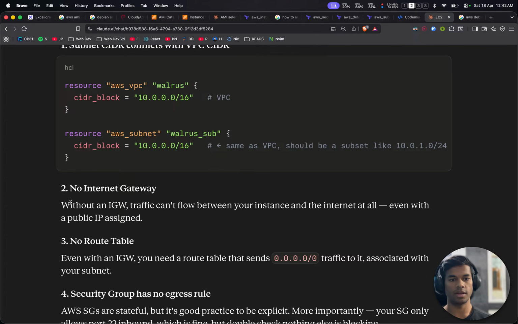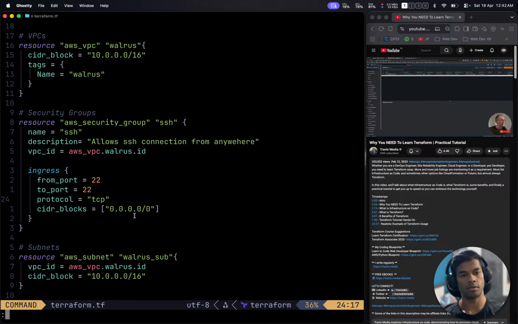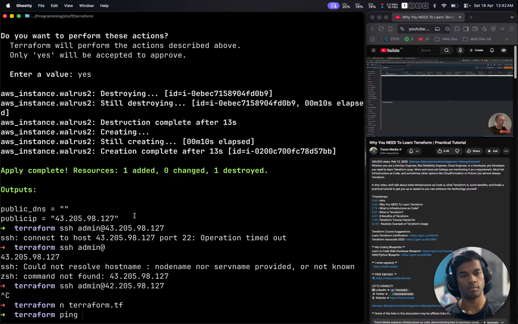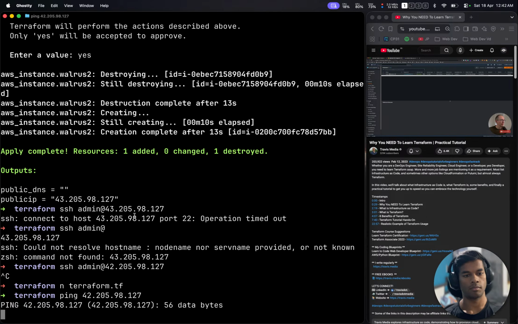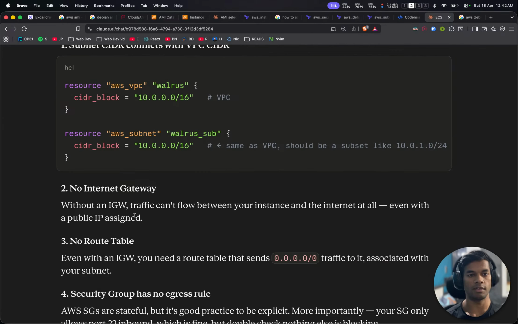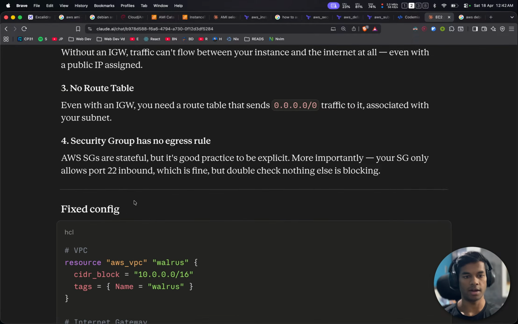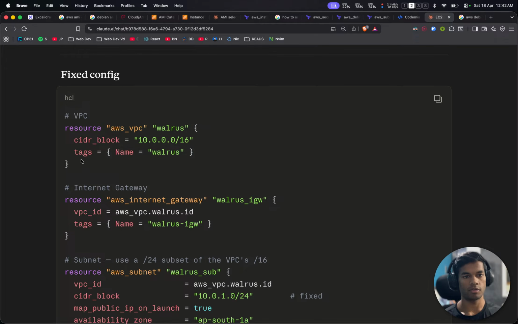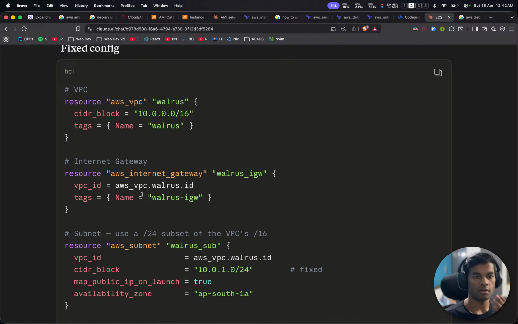No internet without an IGW, so traffic will not flow between your instance and the internet at all, even given a public IP address. If we do ping, request timeout, but yes, it is able to see that this is a valid IP address. Fixing tags inside the VPC, keep this as it is.